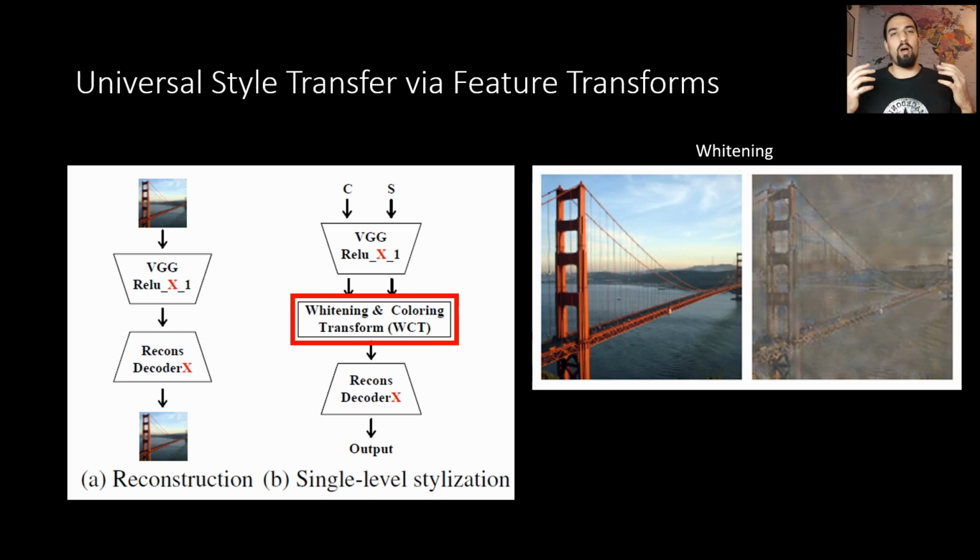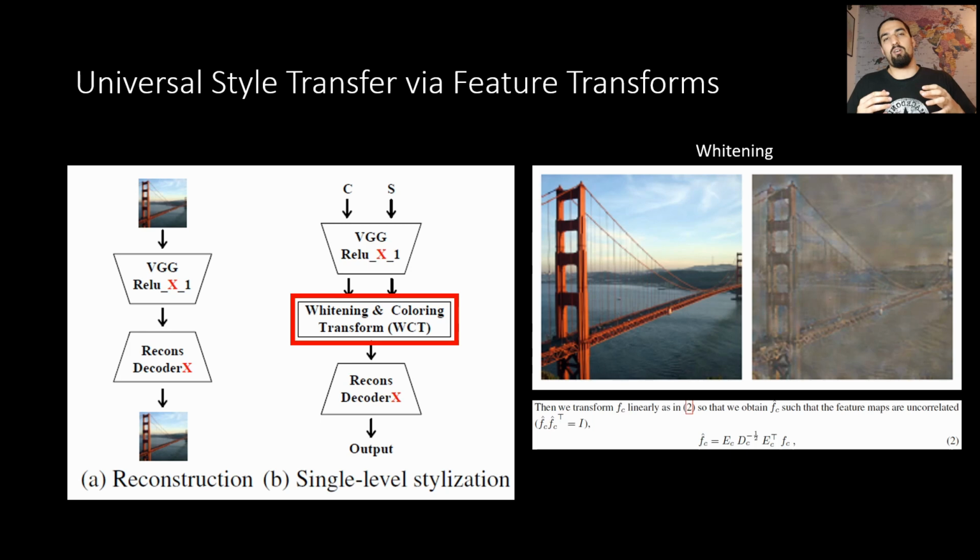So it does the whitening on the content features by basically figuring out the eigendecomposition of those content features, applying a couple of linear transformations, and ending up with a Gram matrix that's uncorrelated, meaning only the values on the diagonal have ones and everything else is zero. Just don't dwell on maths here, just try and follow along.